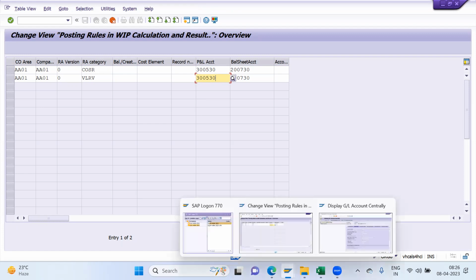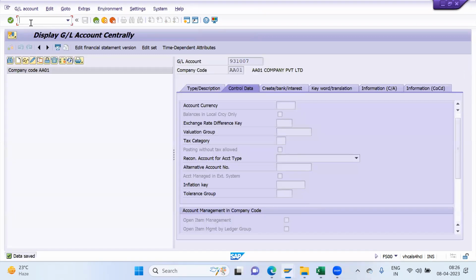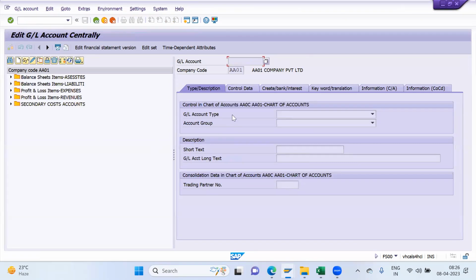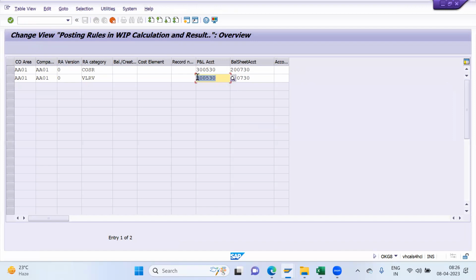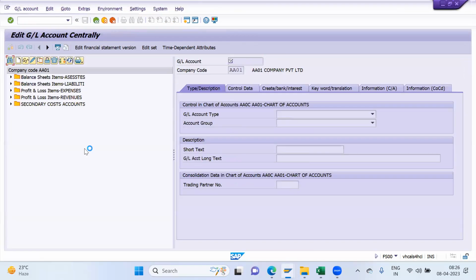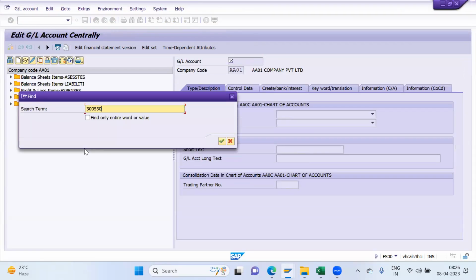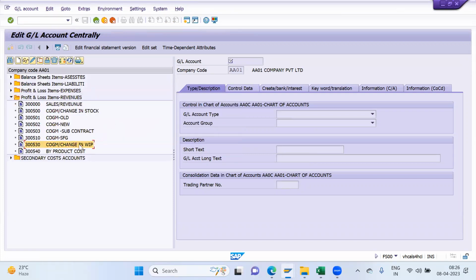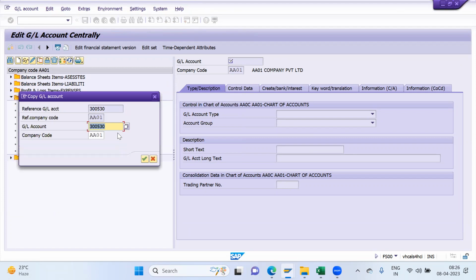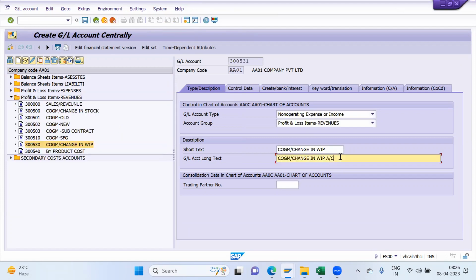Go for here. FS00. Yeah, this is the 530. 531. This is the one.